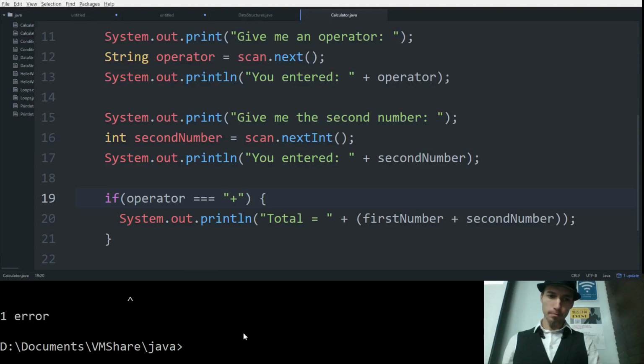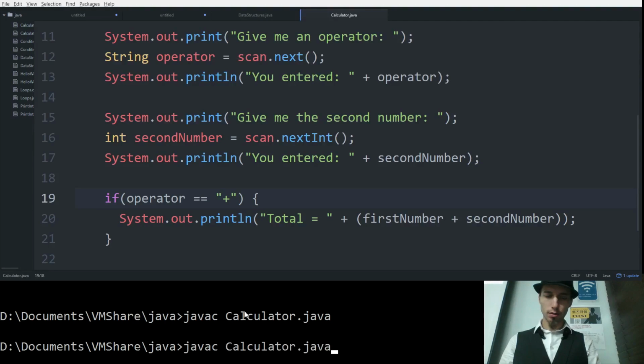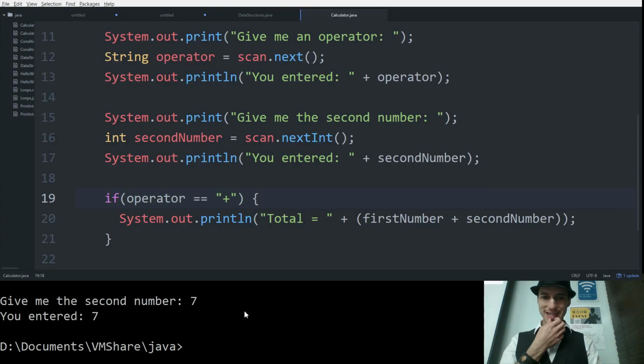Oh no, that's a Python thing. Compile's okay, but it definitely did not add anything.